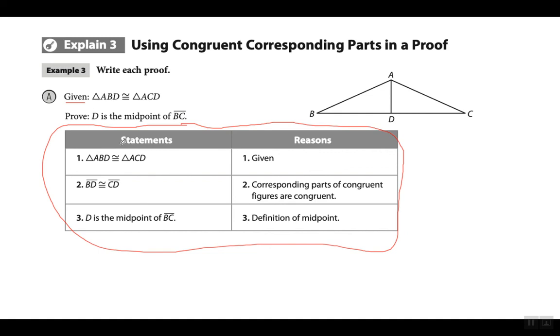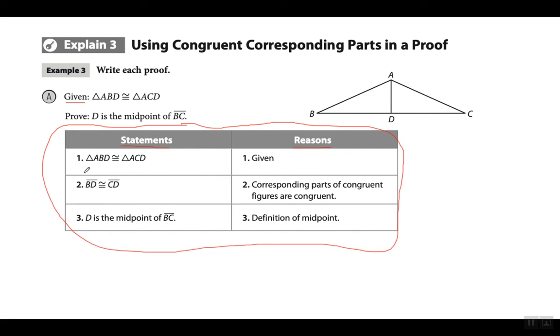Now, your proof is always separated into two columns. The first column is statements. The second column is reasons. By the way, these are always going to be multiple choice. So don't sit here and be like, oh my God, I've got to remember which is column 1, which is column 2, what do I write? No, you don't have to do any of that. I'm just telling you how it works, but it's always going to be multiple choice. It's going to guide you to fill in the answers for pretty much all questions like this.